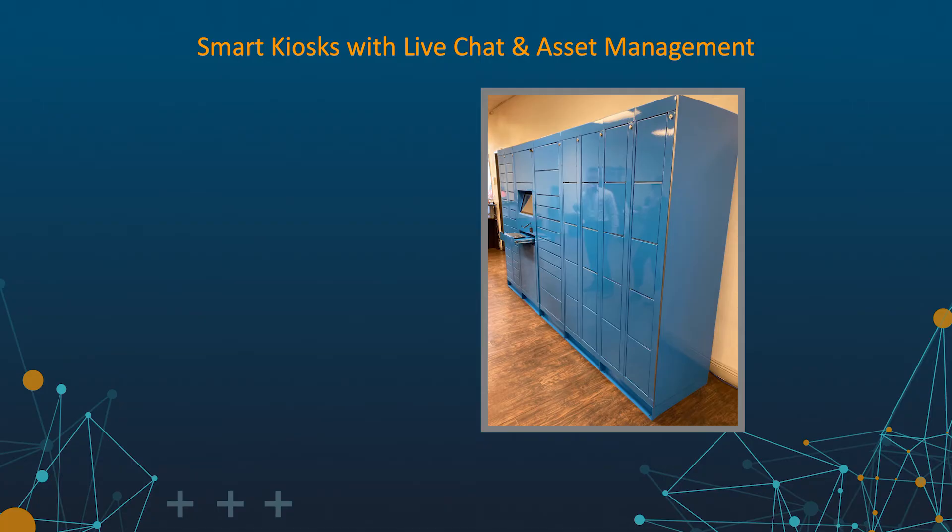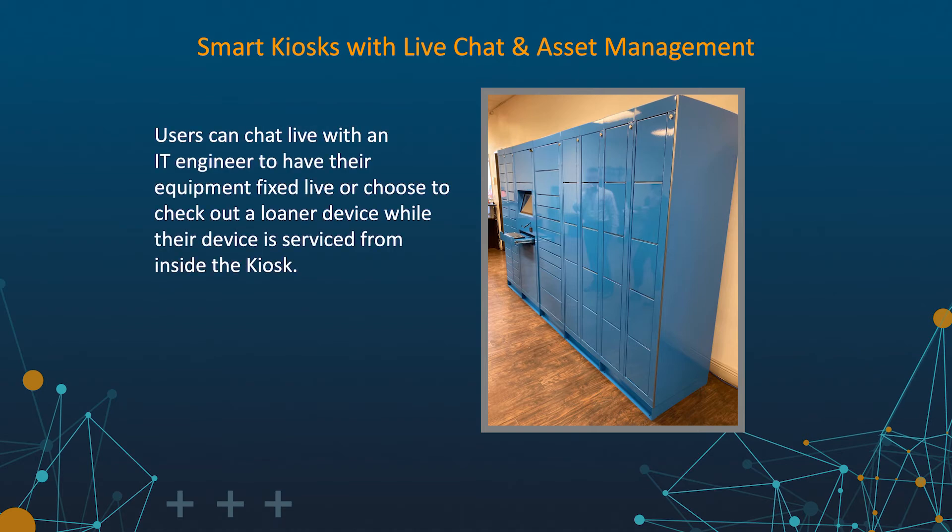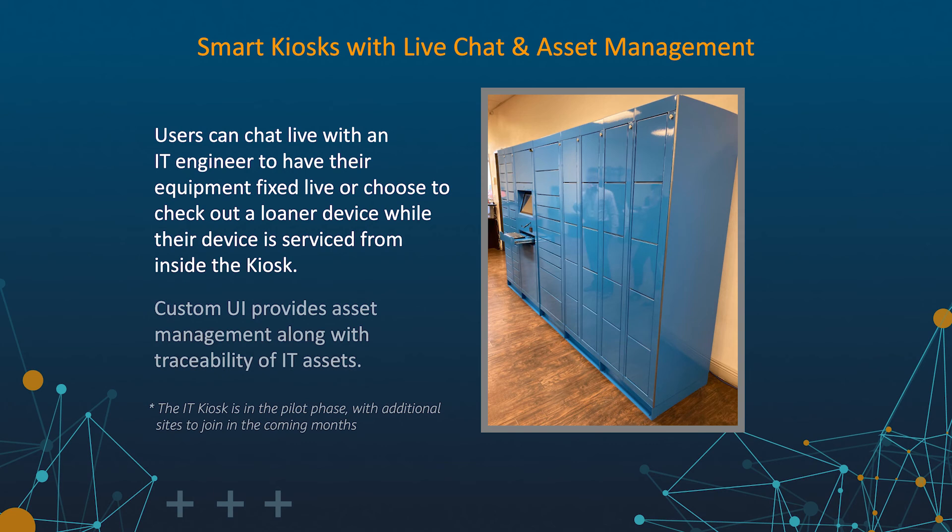The implementation of smart IT kiosks throughout our worldwide sites enables any associate to simply walk up to a screen and get live support or leverage self-service equipment options. This product was first configured and piloted by our innovative team in the Phoenix, Arizona area and is a testament to their ability to think big on behalf of their customer. Key features of the kiosk include the ability to connect a user's laptop directly and interactively work with remote IT to solve their problem in real time. Users can also opt to exchange their defective equipment for a loaner, allowing IT to fix their device and notify them when their equipment is ready for pickup. The kiosk controls the distribution of assets not returned on time, thereby triggering a replenishment order on behalf of the borrowing user.